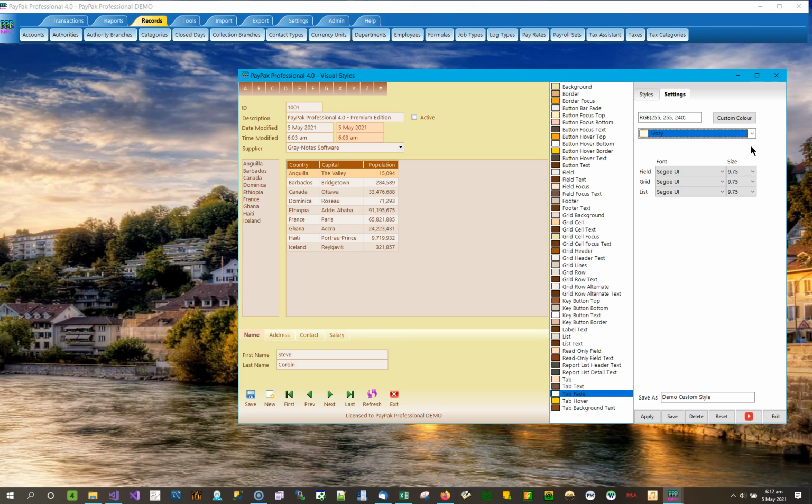Okay, so let's go with that one. Now that is the named color yellow green, and up here you get the RGB equivalent of it.